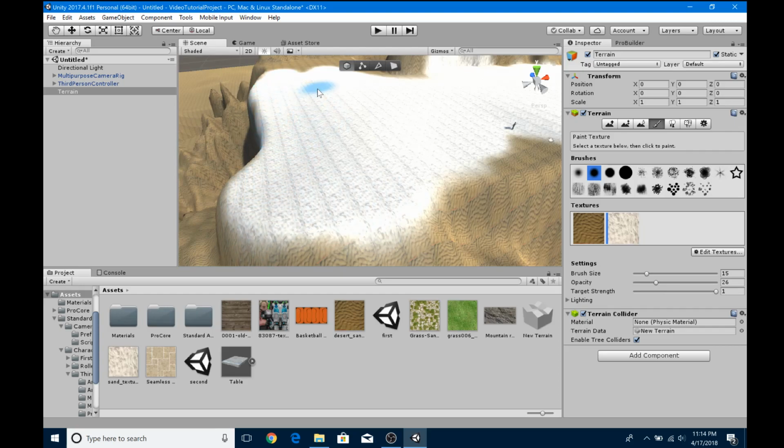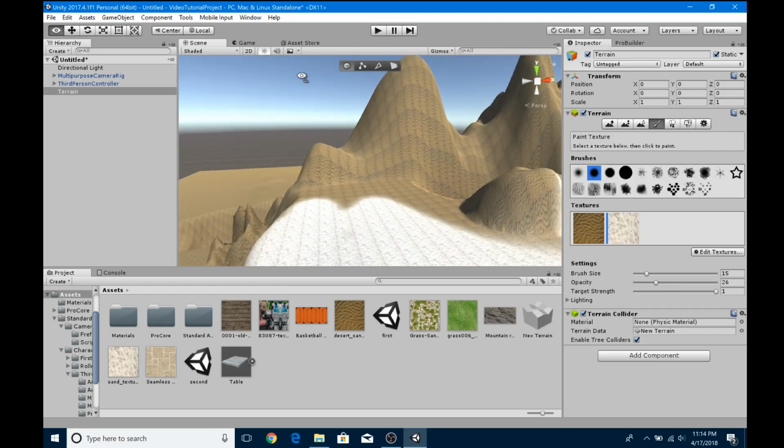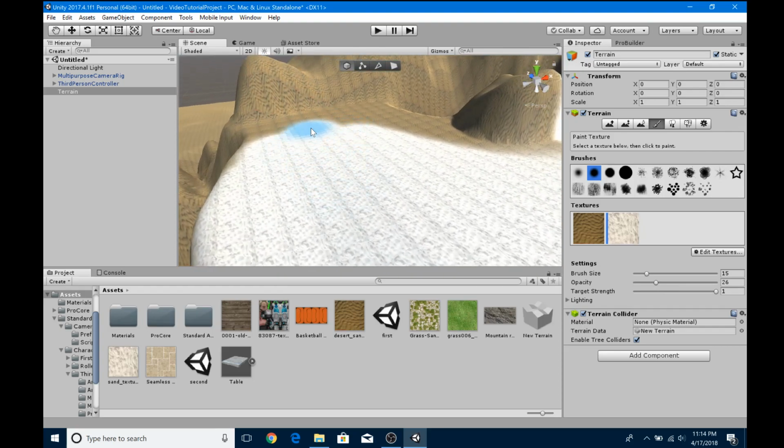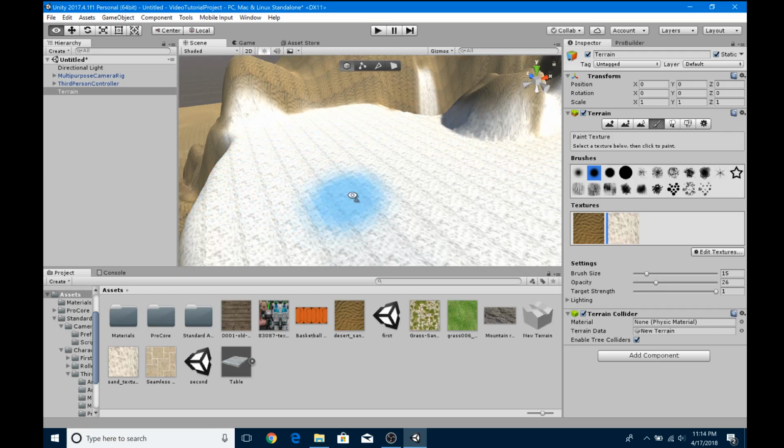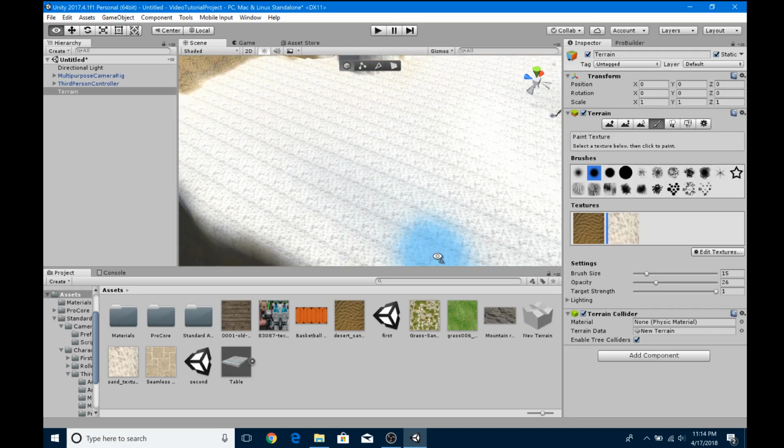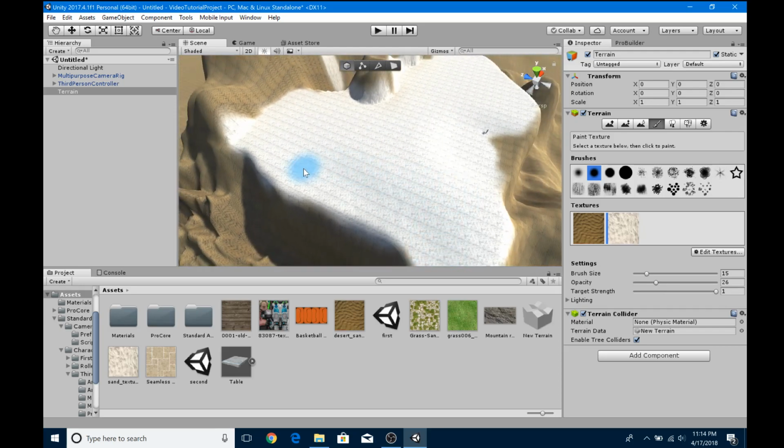So I'm painting that in there. All right, so I've got that in there.